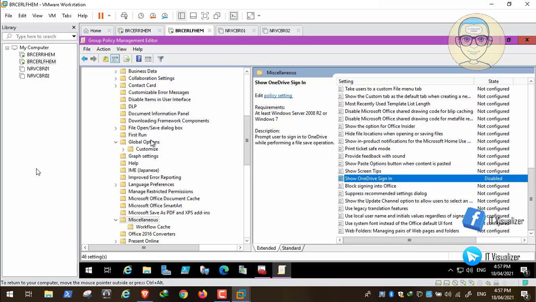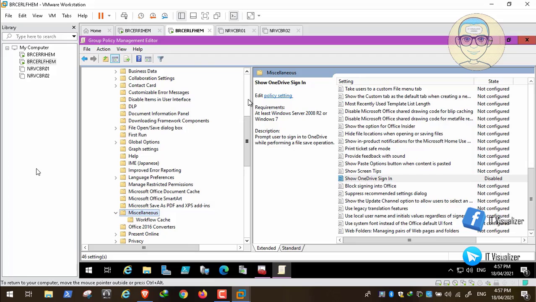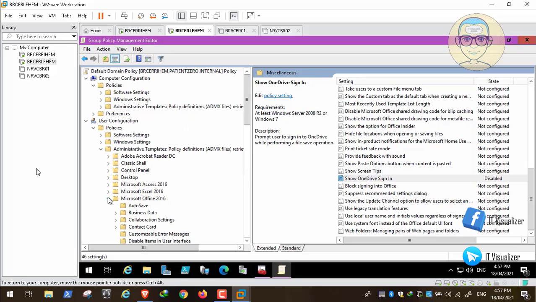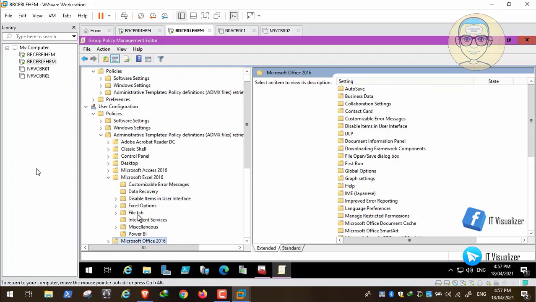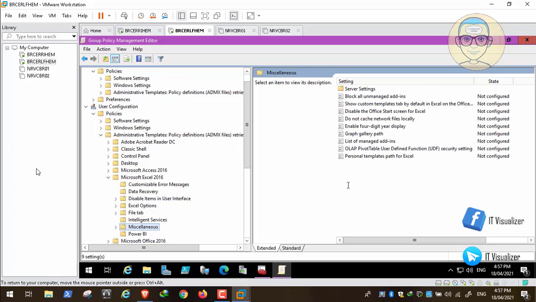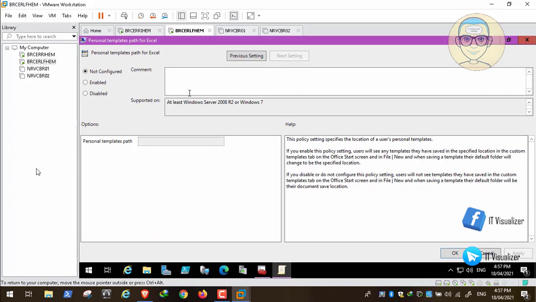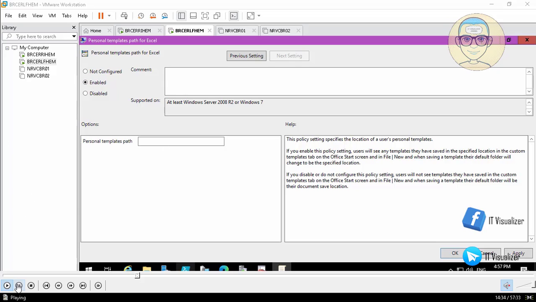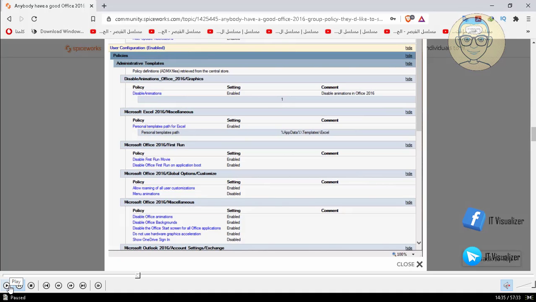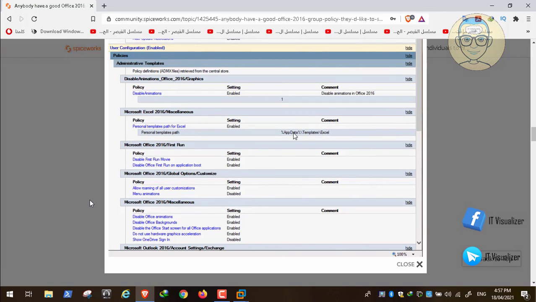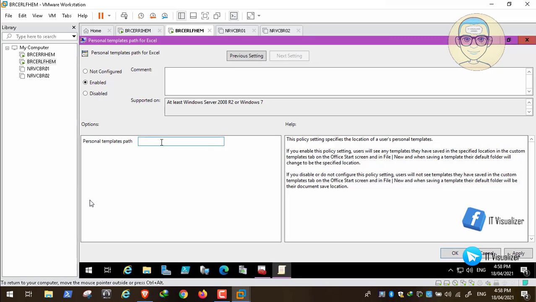And then we will configure one group policy for Excel. So we will close this and open Excel, and then we will configure something called personal templates path. First of all we will configure a location. This location will be the user profile, templates Excel. So every user will save his personal templates to his user profile.